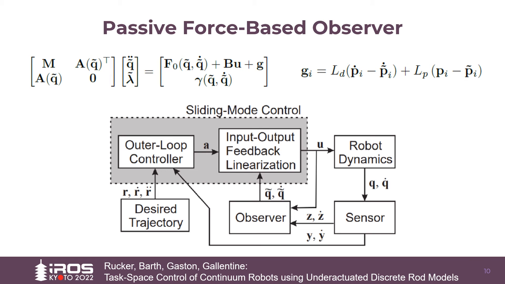The feedback linearization needs to know the full dynamic state of the robot at all times, but we assume that a sensor only provides very limited measurements — for example, only the end effector position and velocity. To estimate the full dynamic state, we construct an observer based on applying corrective forces to an observer model based on simple spring and damper terms. This construction results in a passive observer and is physically intuitive.